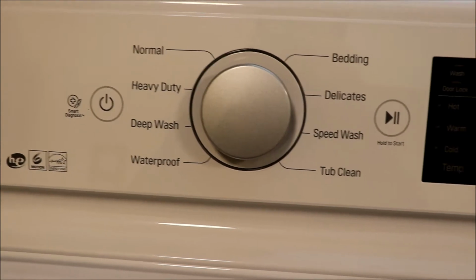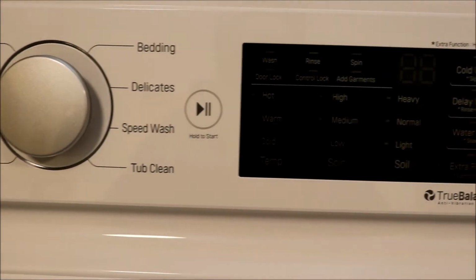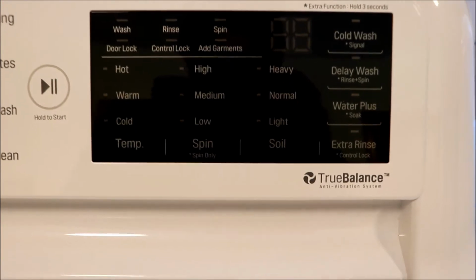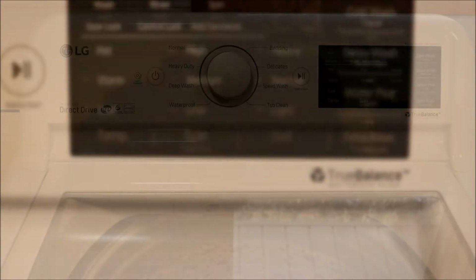You have your settings here, and then you have your play and your pause button, which is kind of your start button. This would be the screen for all your different wash cycles and kind of how it's set. And then it's also a True Balance anti-vibration system. Again, I'm not sure what that means.